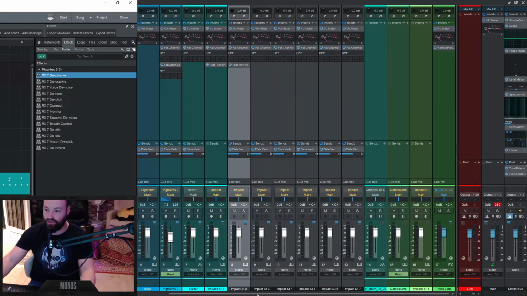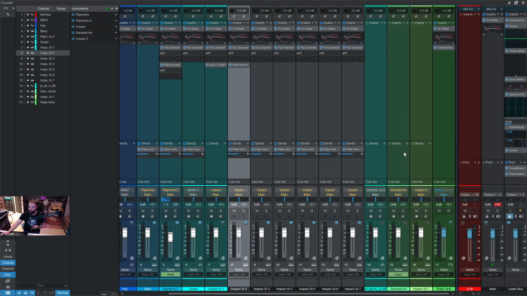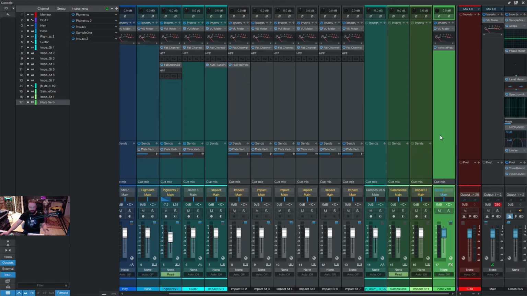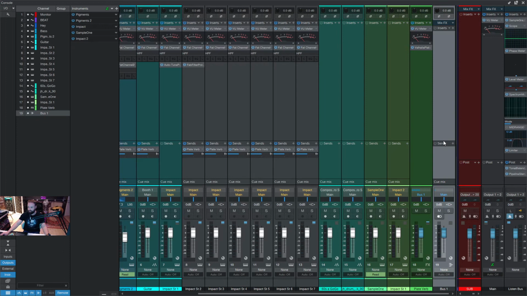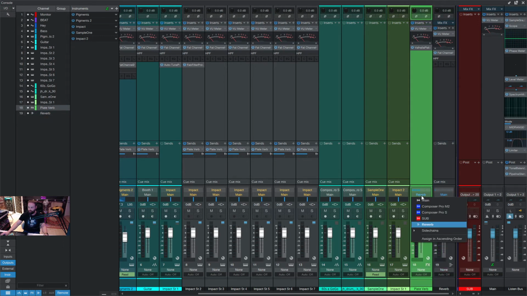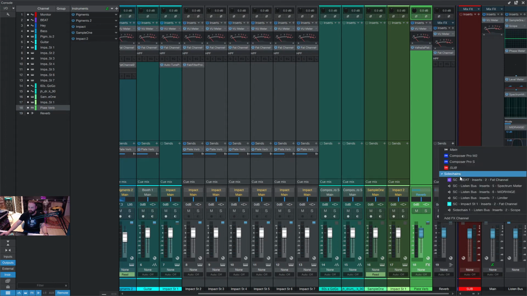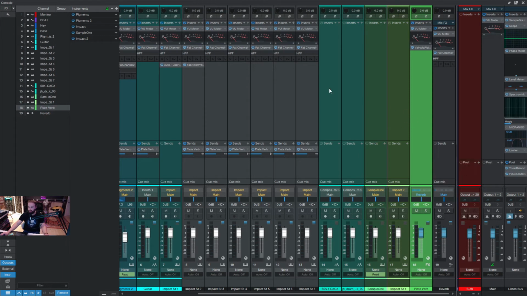Also, you cannot route reverbs back into other tracks, but you can add them into buses. So I can take this plate reverb and add a bus for it. So let's say I add a bus, reverb bus. And here, this goes into the reverb, and the reverb is here. Now from here, I can send it back to side chains or into another bus or anything.